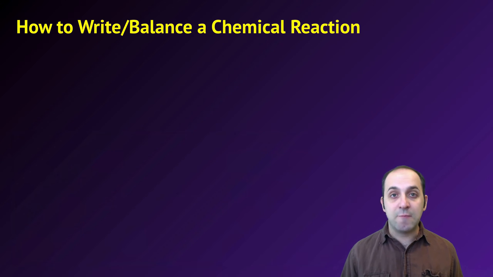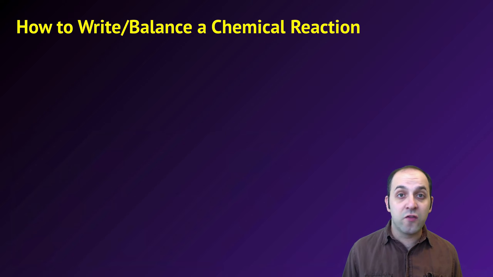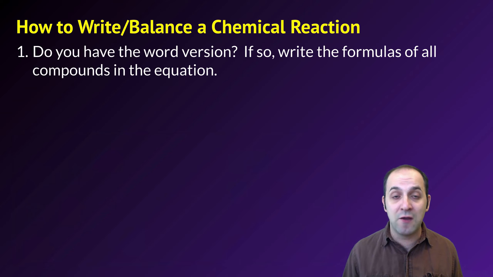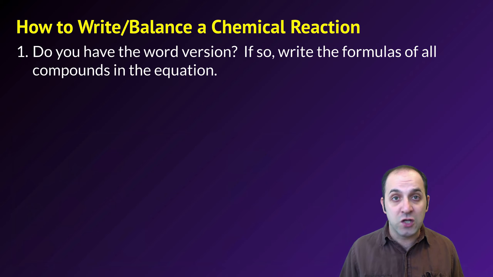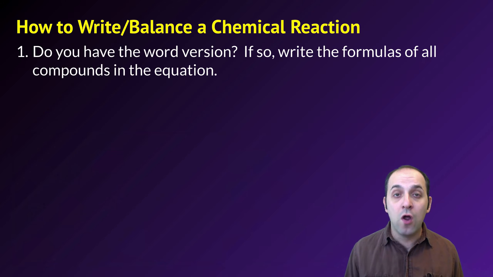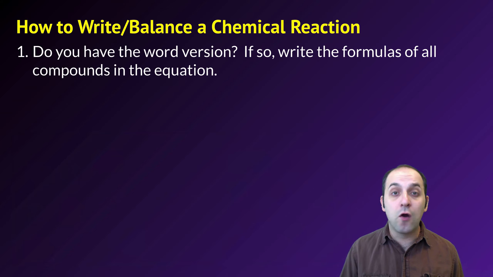When balancing a chemical reaction, there are a few steps to follow. First, if you're given a word equation, write the formulas of all the compounds in the equation. It's really important to stop and make sure you have the correct formula for each substance — otherwise the reaction will be wrong and you probably won't be able to balance it correctly. If you have questions about writing formulas, go back to the compounds unit and review lessons on binary ionic, ternary ionic, and simple molecular formulas.